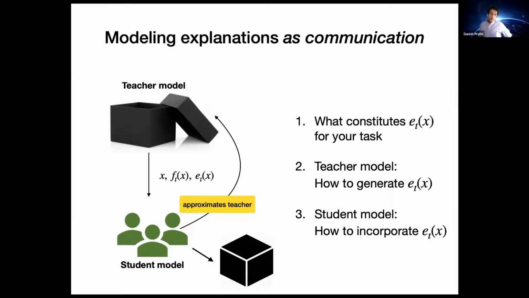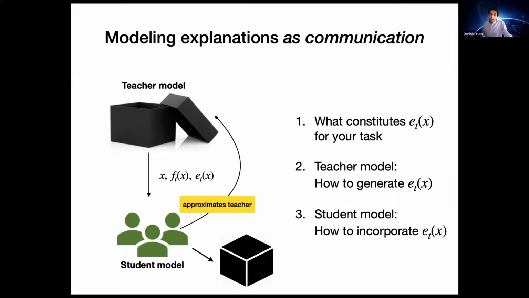Yeah. So that's a very good question. One potential explanation could be, look, here are all the weights of the model. And to a student, that's incredibly useful. And within one example, it can perfectly clone the teacher model and simulate it perfectly. And for some simple models, like a linear model with 2 or 3 variables, that even makes sense. Like you can say, okay, the predicted house rent is just 2 times the number of bathrooms plus 3 times the area. And now people can simulate it. That's very simple. So sometimes weights or parameters of the model might be good explanations. Sometimes they are bad explanations to people.